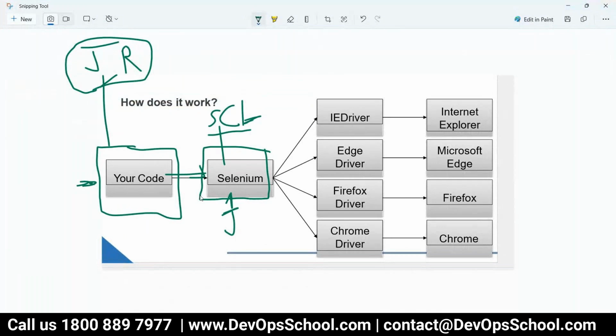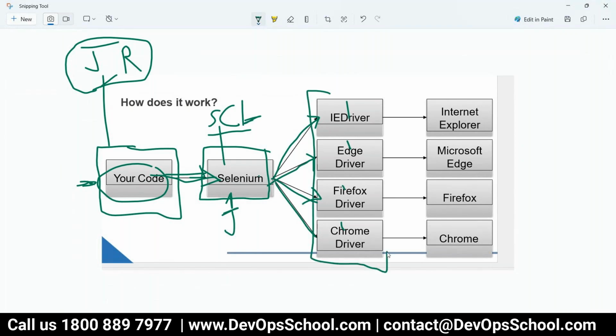And the Selenium library. So this code which is written in a different language, in our case Java, you send to the Selenium libraries, and the Selenium libraries will send this code to the driver. We have one driver. This is called the WebDriver. This driver is for IE, Edge, Firefox, and Chrome. So what is this? This WebDriver is also an executable, an exe in Windows.